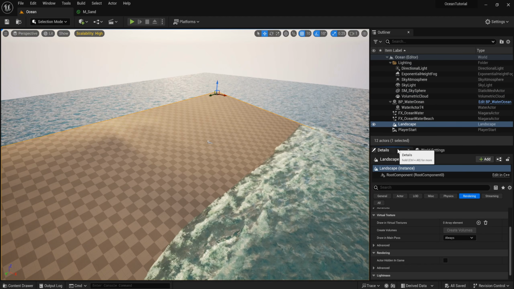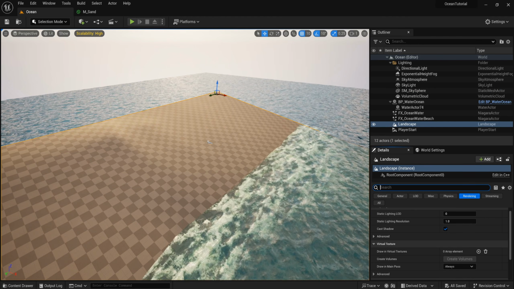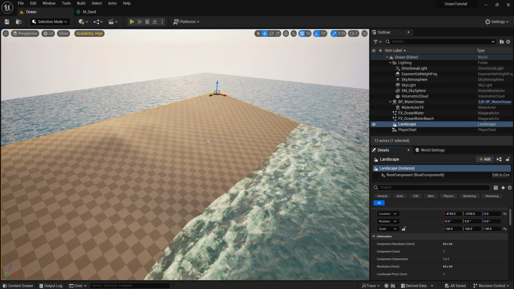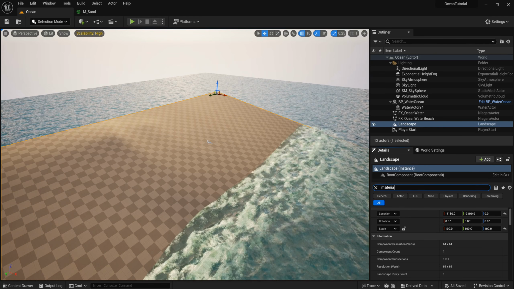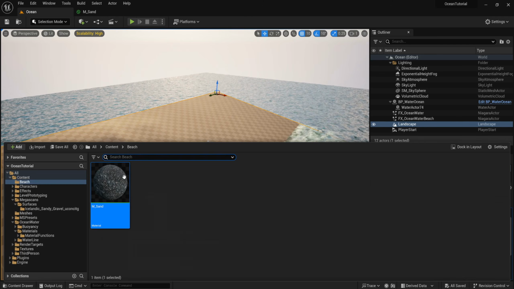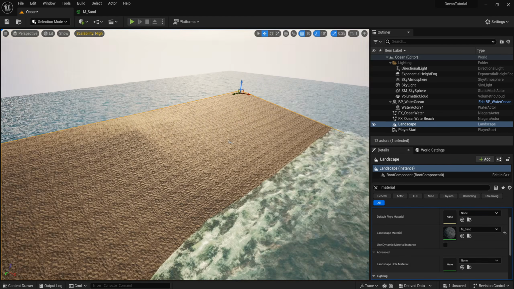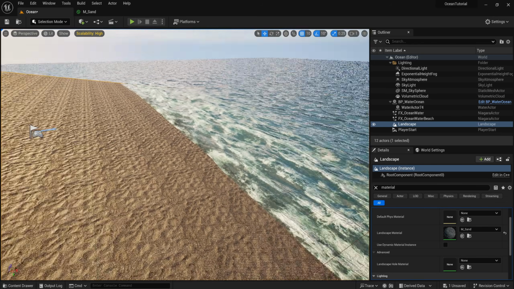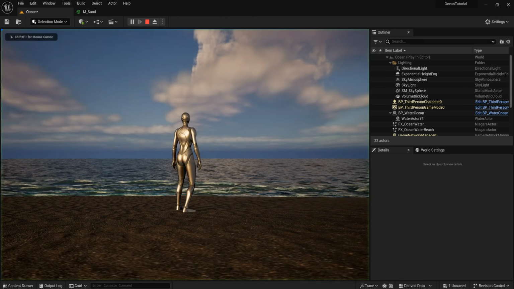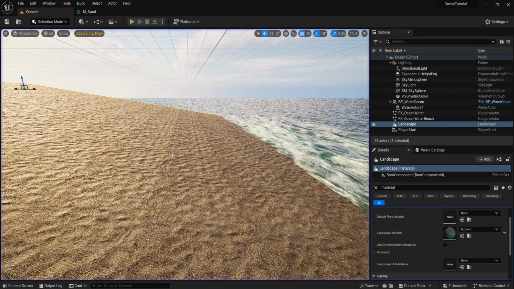And go to details, not world settings. Search for material. This landscape material, let's set this M sand. And when we play, we can see this material.